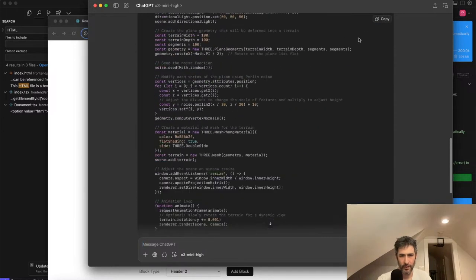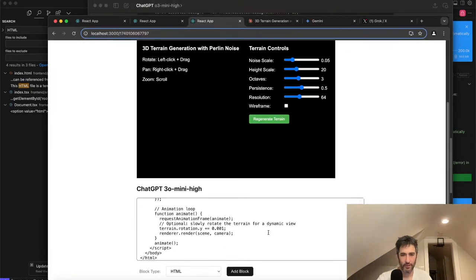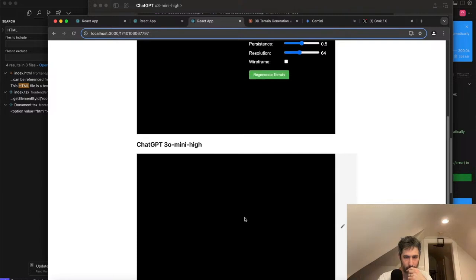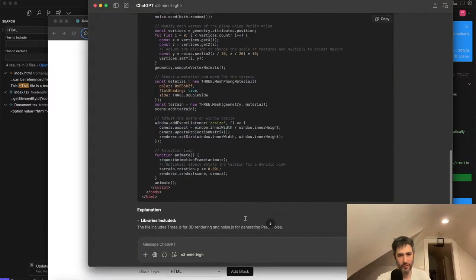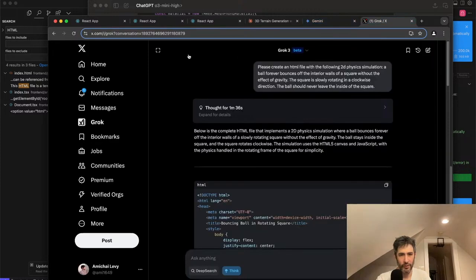And it gave me a file. Looks less ambitious than Claude. Nothing here. Okay. I mean, it is what it is. Let's keep going. Let's try Grok 3 thinking.